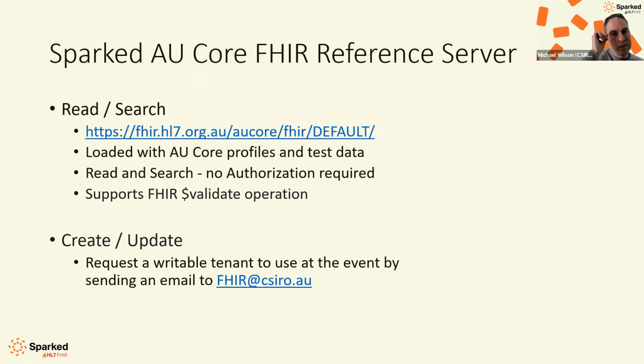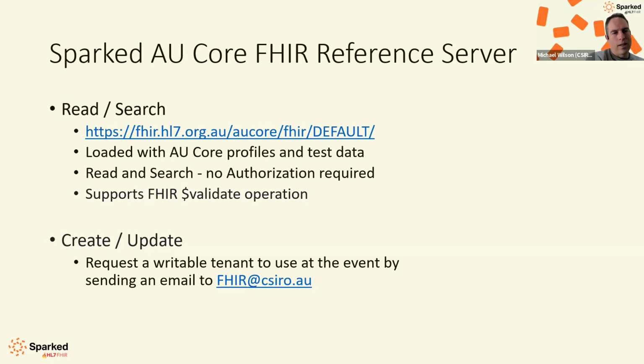So, testing resources we'll have available. We have a Spark AU Core FHIR reference server, and it'll be available for read and search operations. There's a link there. I think this will be updated shortly with the latest 0.4.0 snapshot. And it'll also be loaded with our test data as well. There'll be no authorization on this server, and you can read and search, and it also supports the validate operation for validating resources.